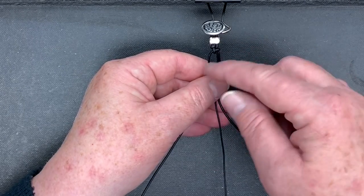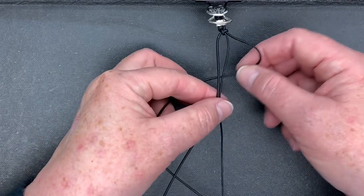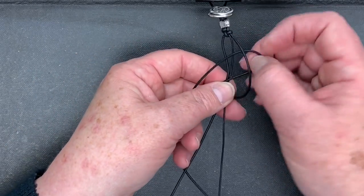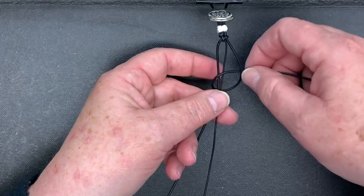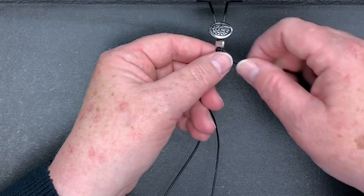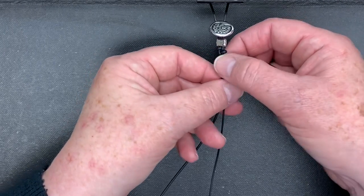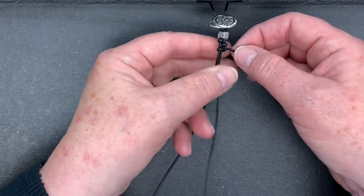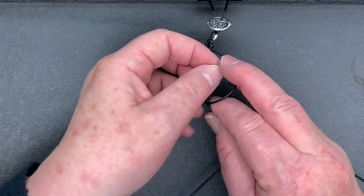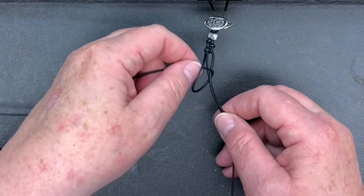We're going to do a total of three on each side. Now I'm going to take this one, go underneath, and pull it through — you don't worry about the whole tail there because you're just going to pull it through anyway. So go underneath and take that and just pull it up through that loop. Then pull up and tighten it up. I often manoeuvre this around in my hand because I don't want to be pulling with my nails — that will ruin your leather. Now I take my left one, pop it through, and come up through the top of the loop. So that's a total of four.